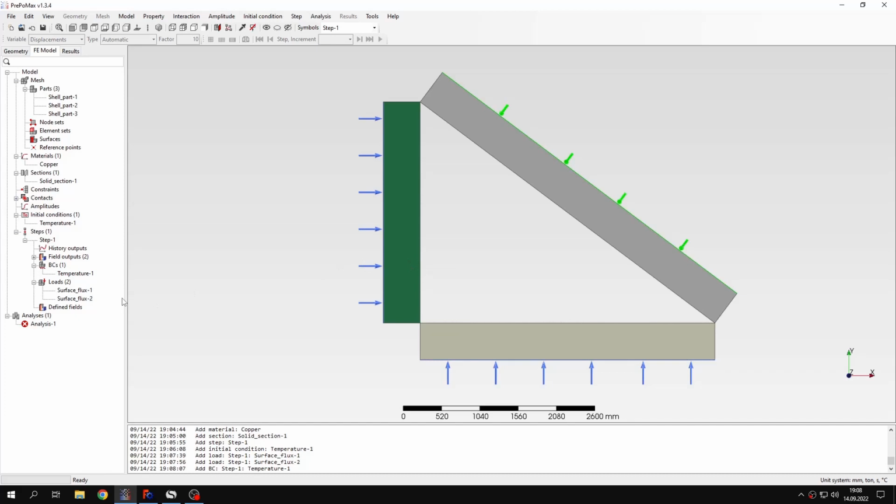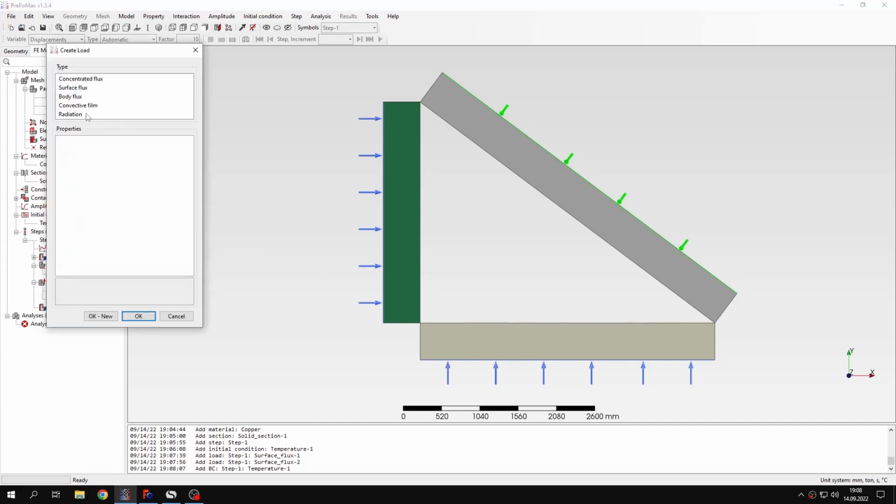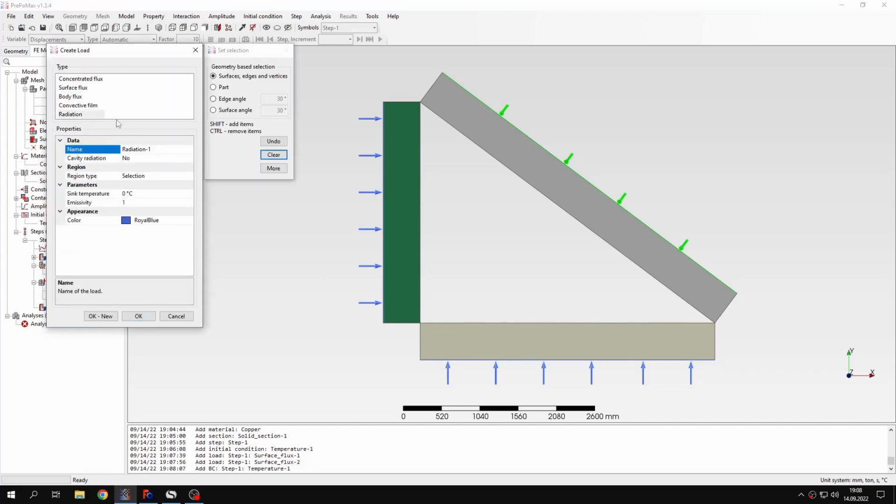Alright, now let's define the radiation conditions. We used radiation in the previous tutorial, but it was a different kind of radiation. It wasn't cavity radiation, but rather we were simulating exchange with environment. So this time I will select cavity radiation. I will specify the name of the cavity. It needs to have three characters, so I will just use this short name. And for the region, I will specify this phase first.